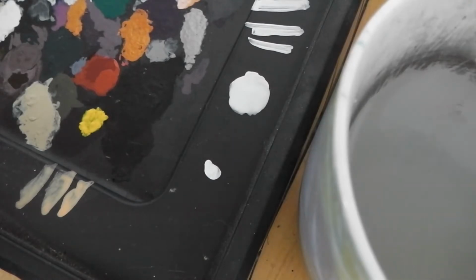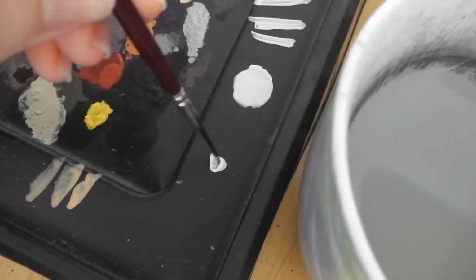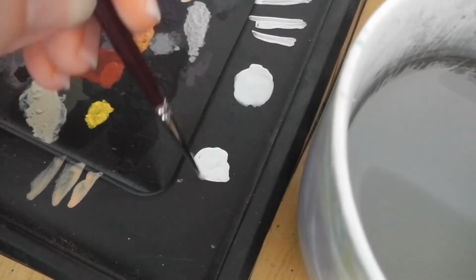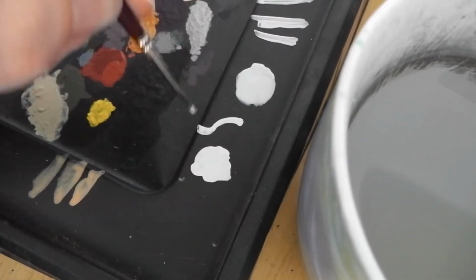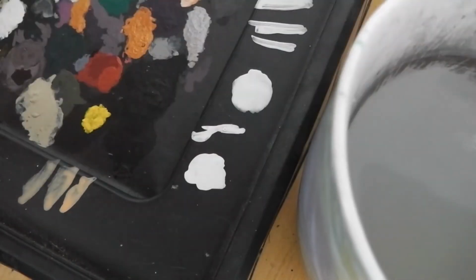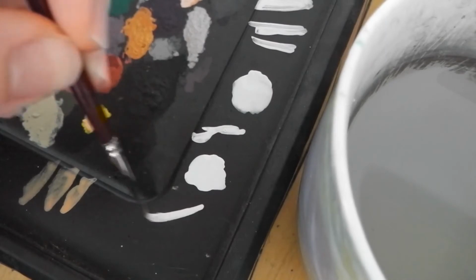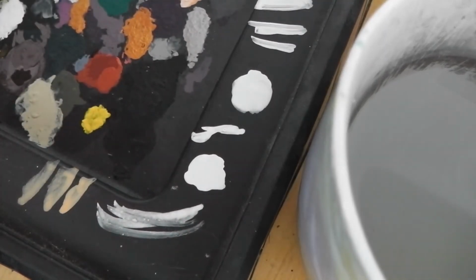So I'm washing the brush first. You don't have to, but you always can, just to make it nice and neat. So 1 dab, it should be approximately the same size as the original dollop of paint, and you'll get a nice 1:1 mix, which gives you a nice smooth coat. If you add more, you get a 1:2 ratio, which is a little bit more watered down, and you can keep going till you get the consistency that you want.